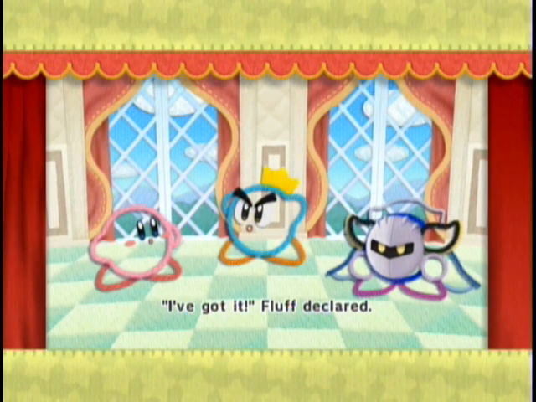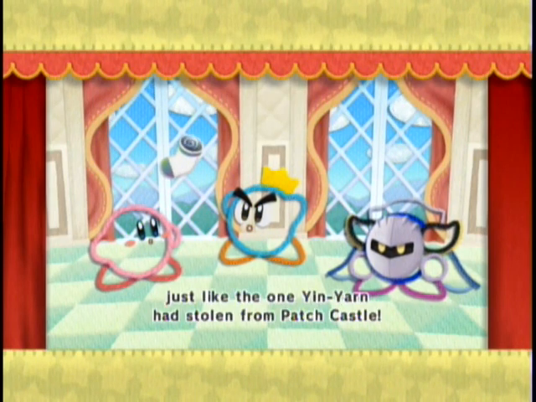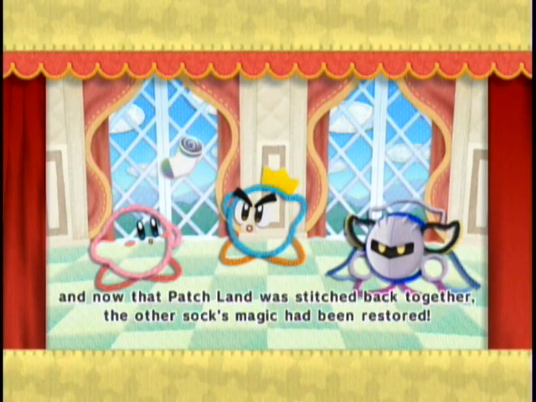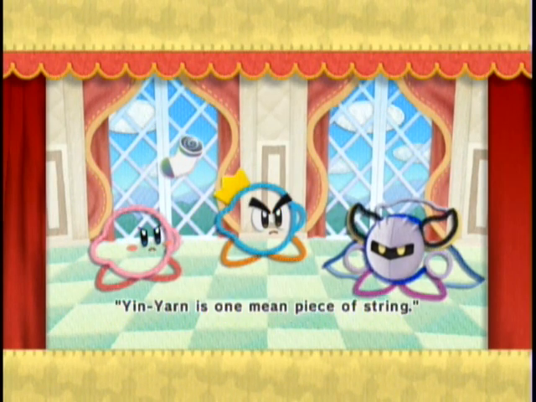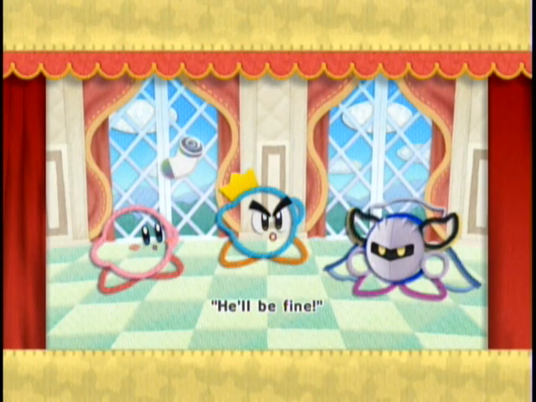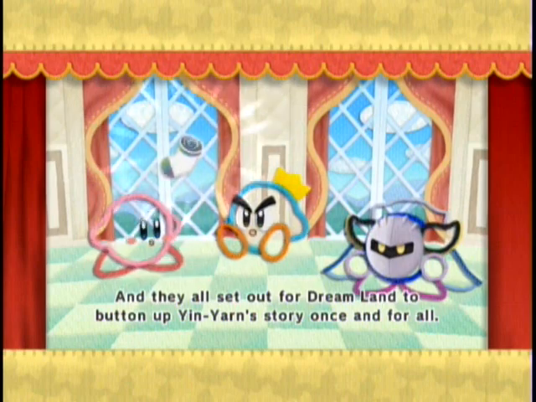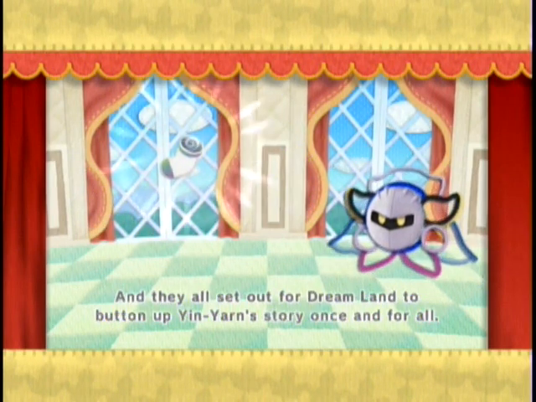I've got it, Fluff declared. Prince Fluff pulled out a sock just like the one Yin Yarn had stolen from Patch Castle. Socks always come in pairs, and now that Patch came together, Socks' magic had been restored. Be careful, Kirby. One mean piece of string. He'll be fine. I'm going with him, Fluff said, and they all set out for Dreamland to wrap up Yin Yarn's story once and for all.